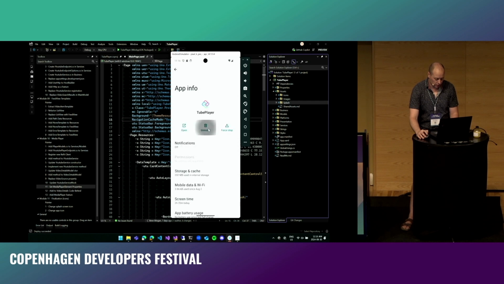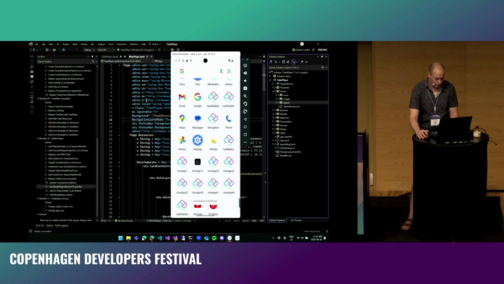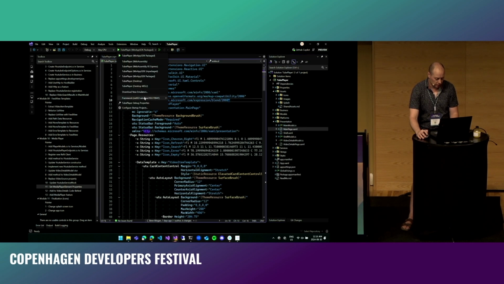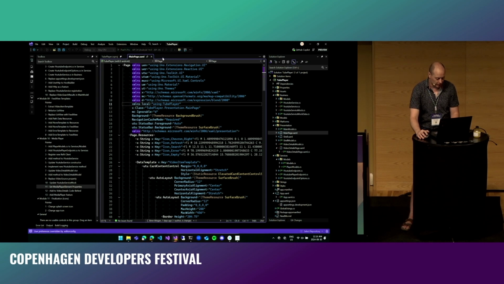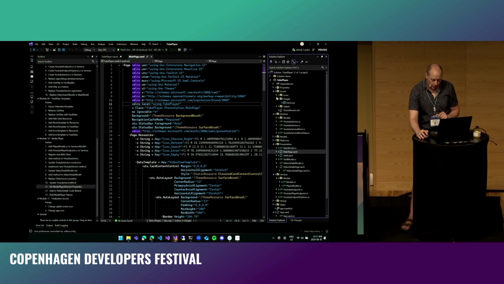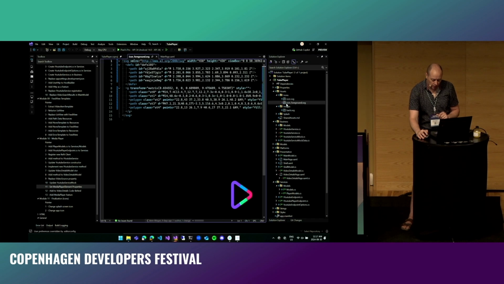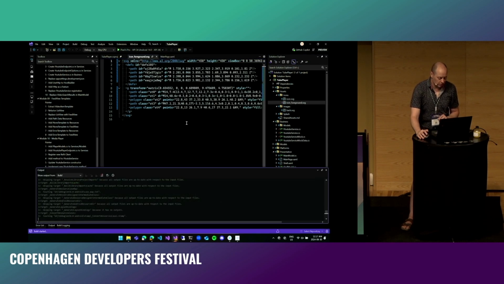So uninstall, uninstall. And I can go back to Android. And I can do the same thing for Windows as well, I guess. But if we go here, this should be picked up as the new one. Yes. So we should be able to build.